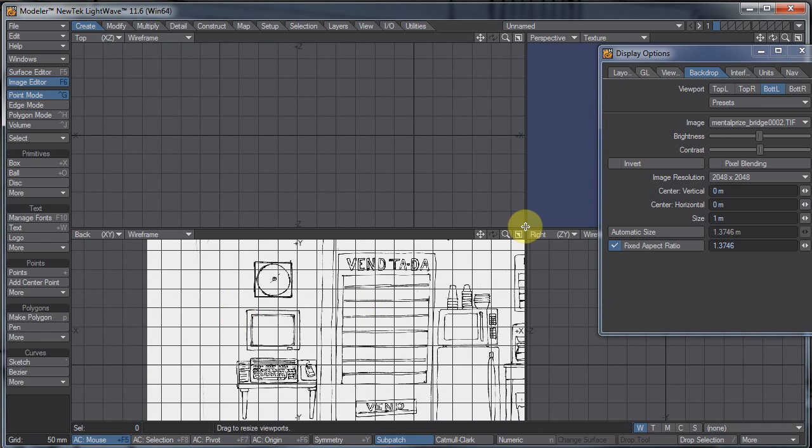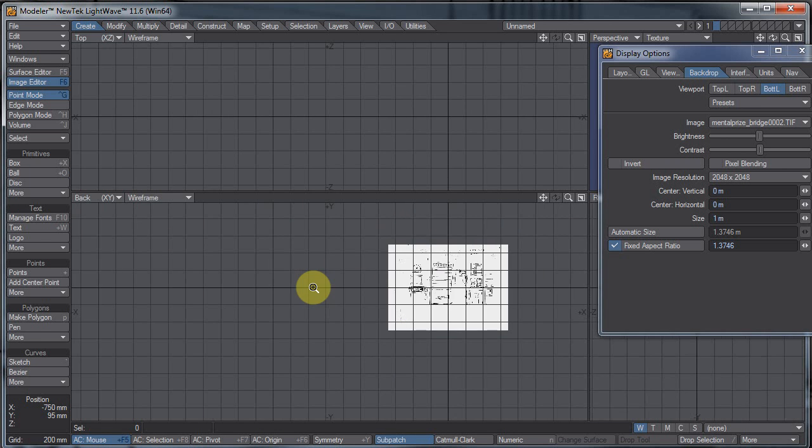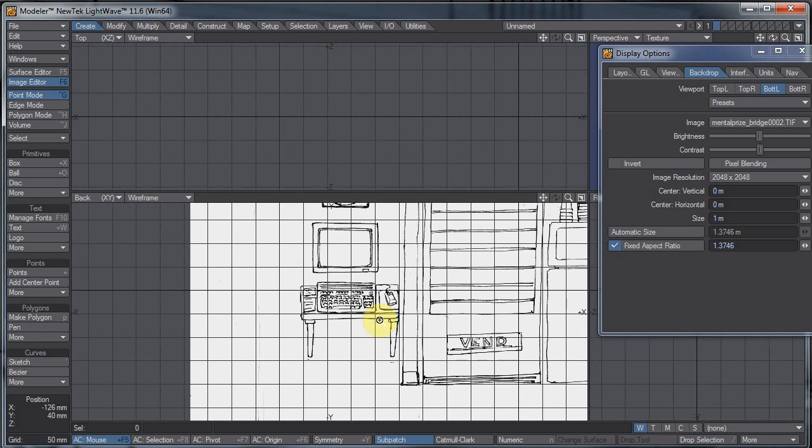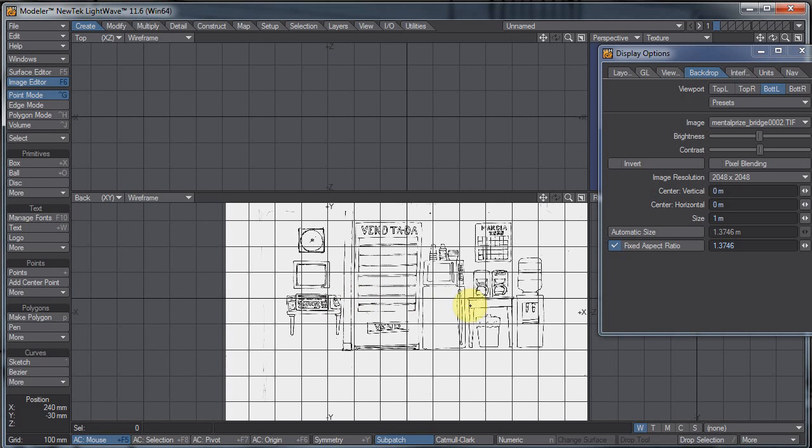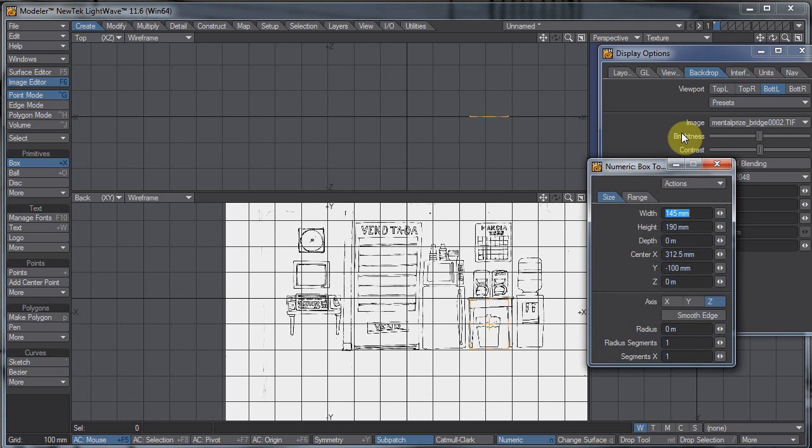Okay, first thing I want to do is get this scaled to the appropriate size. You notice I have a desk here. It's kind of a standing desk, but I'll pretend it's actual desk height. I also have these tables here. First I'm going to hit the box button, and I'm going to drag out a box. And I'm going to set the height of the box. Where's my numeric panel? N for numeric.